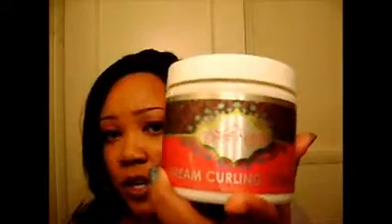For stylers, I've basically just been using the Donna Marie Dream Curling Cream. I think this is a very good buy. I know a lot of people don't like shopping online and buying pricey items, but this is 16 ounces — I think it's $18 for 16 ounces — and I've had this for some months and that's all I've used. A little bit goes a long way. It has a bit of a soft hold. I have noticed after a couple of days my hair will start to get little bitty white flakes in it, but that doesn't bother me — by the time I start to see the flakes, it's time to wash anyway. Just a caution to you guys.